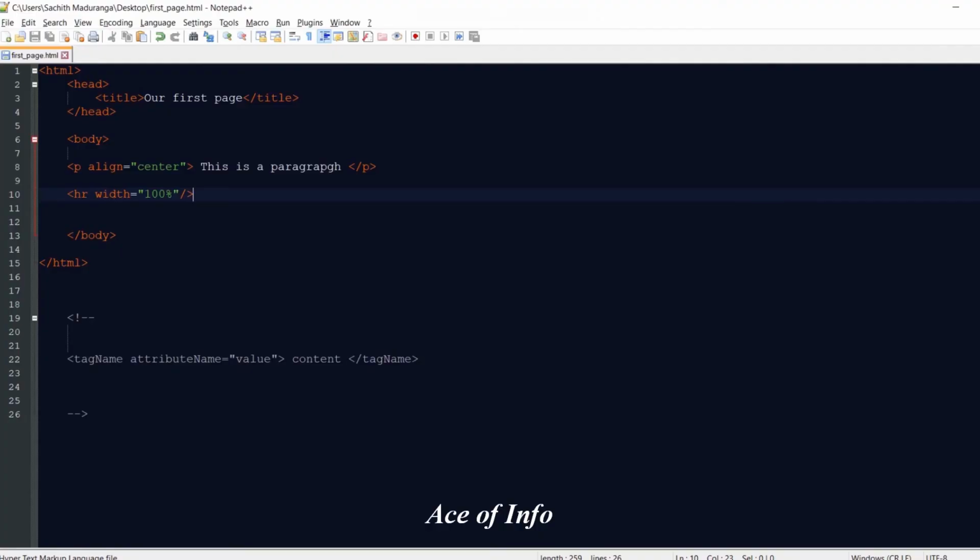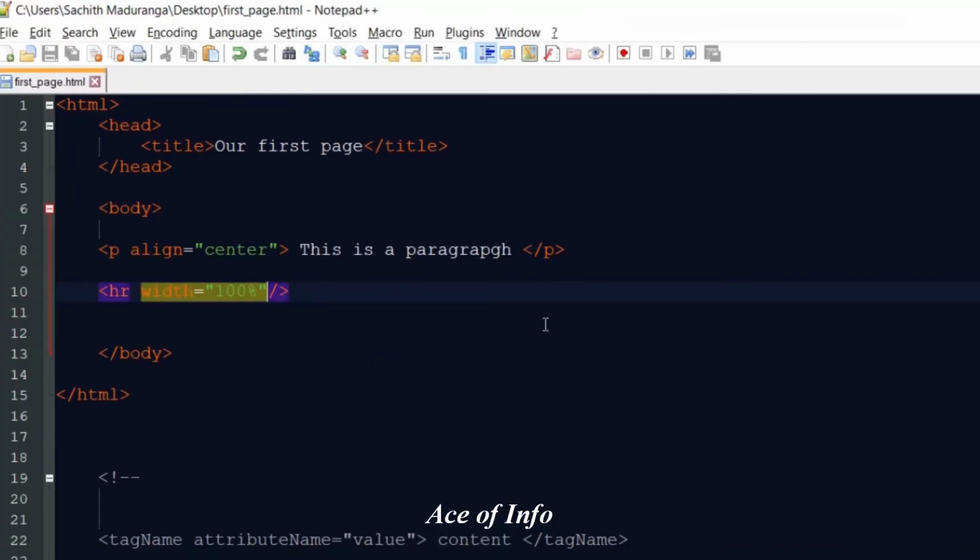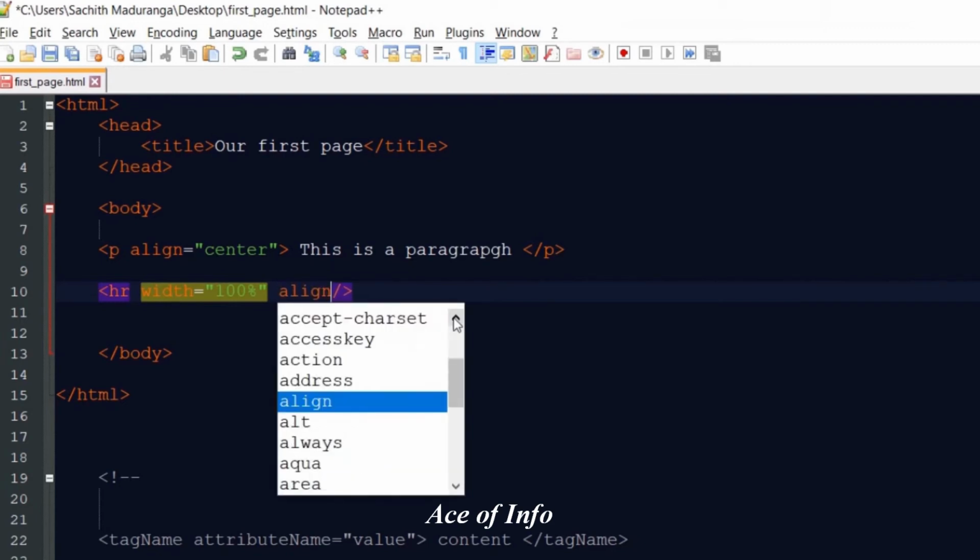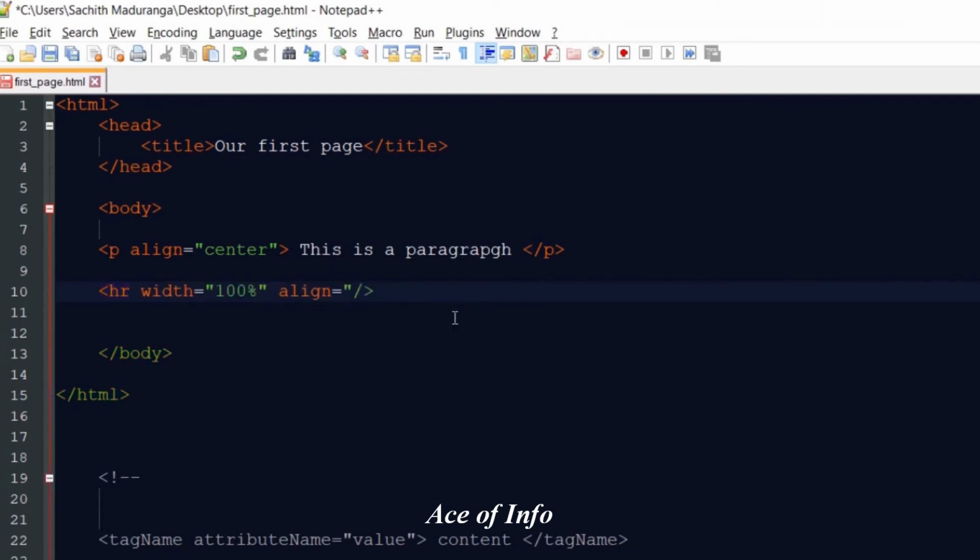We talked about the align attribute and measurement attributes. Let's combine them together. You can use more than one attribute for a tag. In this HR tag, I'm going to give it another attribute called align, and I'm going to align it left. This horizontal line has a width of 100%.